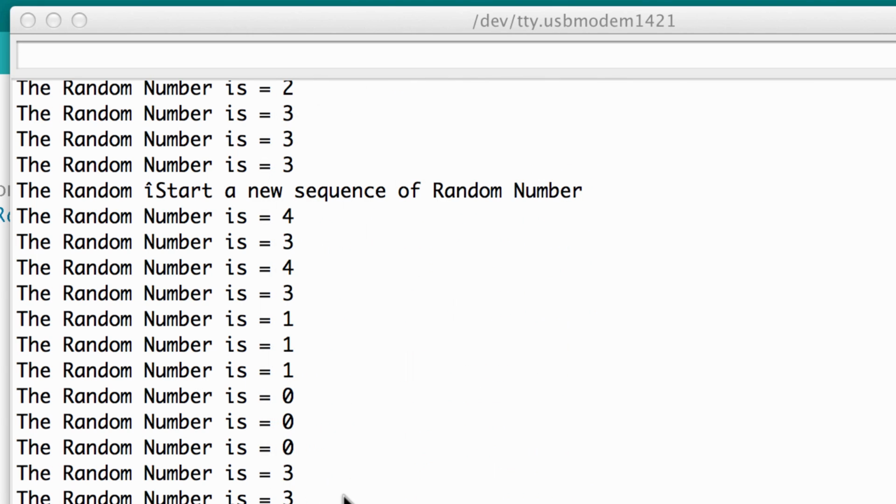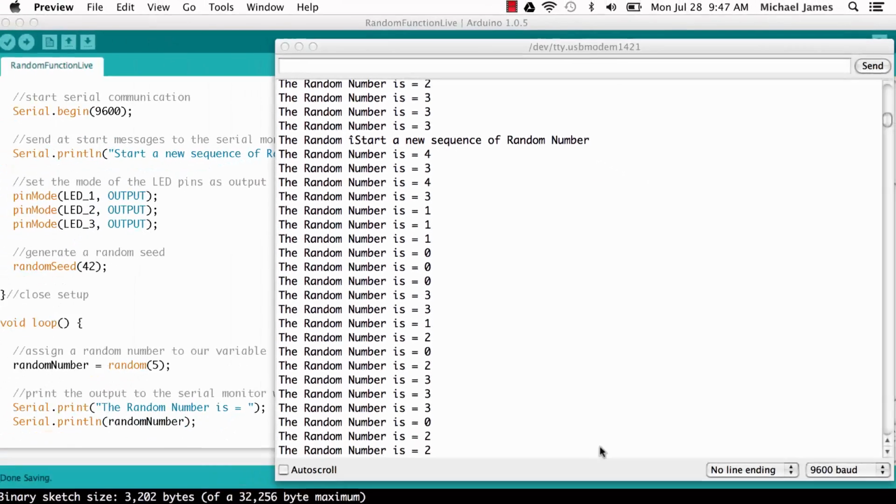That's cool. What I'm going to do is take a quick screenshot of this, and then what we'll do is run the program again and see if it is indeed giving us some random sequences.